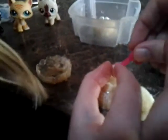Gosh. Ow. Because you got syrup on your finger? Not syrup. Oh, that's sticky. Ow! How was that? I don't know. Sorry, guys. We're just having a little bit of trouble. Oh, no. The marshmallow got stuck in the spoon. Gosh. Okay. Stuck in the spoon. Get it out. Sorry.